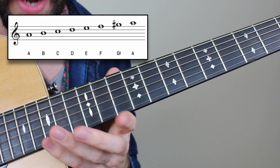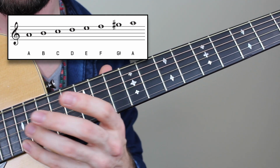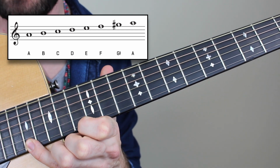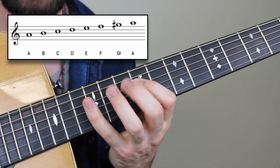Next, we're going to go up a minor third. That is the 16th fret of the high E string. And then finally, the end of our second octave there on the 17th fret high E. Okay, you put all that together and it sounds like this.